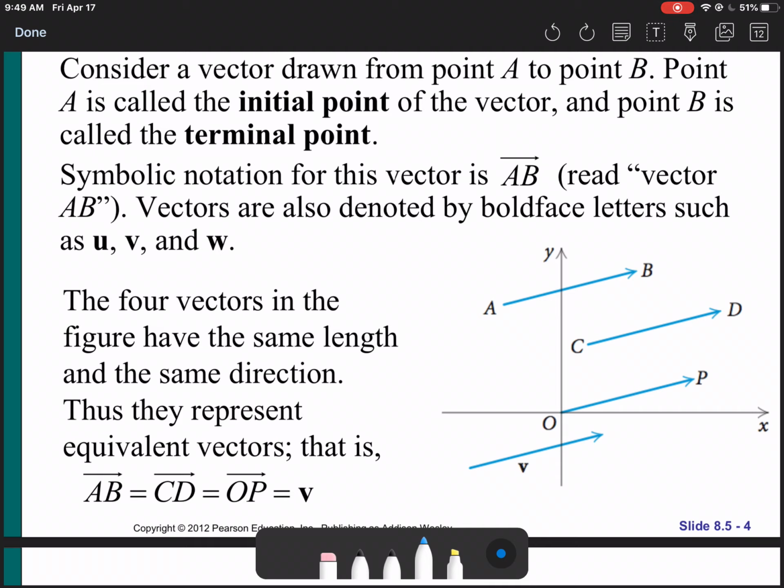So vector AB, using that little notation that I have here with the little arrow or the ray looking symbol above the AB. Now again, it's always in order from initial point to terminal point. We also quite often you'll see bold-faced type used or bold-faced letters. When you're looking at it in a textbook, you'll see bold-faced AB. Or, as I have here, oftentimes you see vectors named with letters like U, V, W, right? So vector U, vector V, vector W.